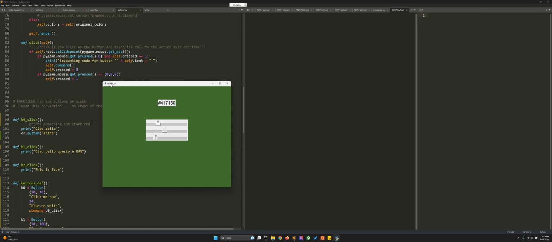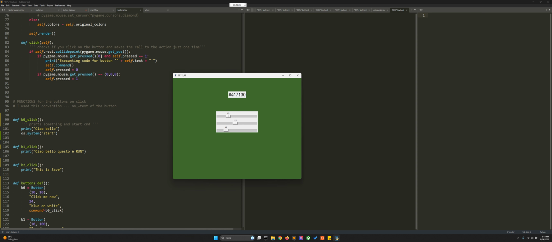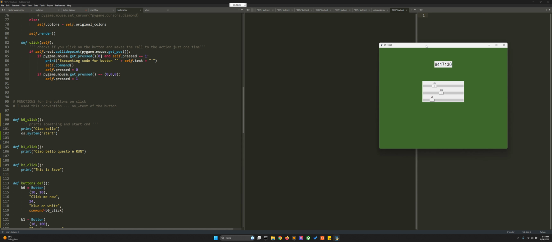Okay, this is still a work in progress. I cannot copy this, but I can manually copy it. Can I make this one stay on top? Okay, it's 41, 71, and 30.